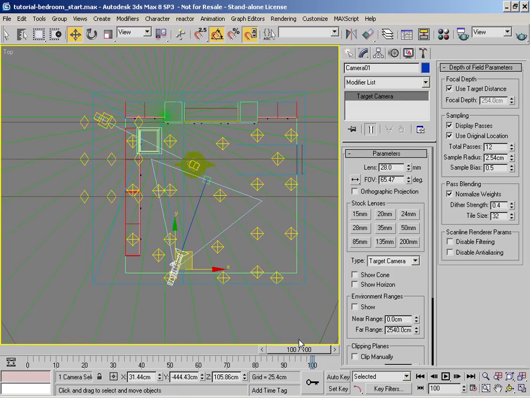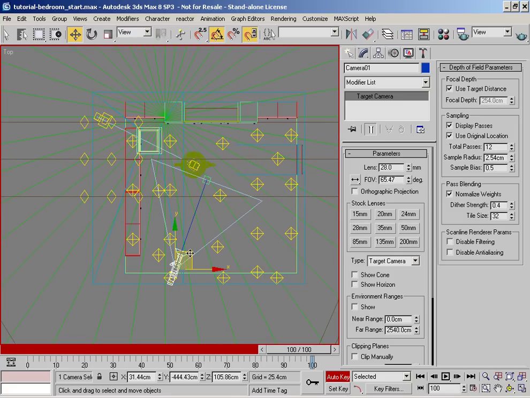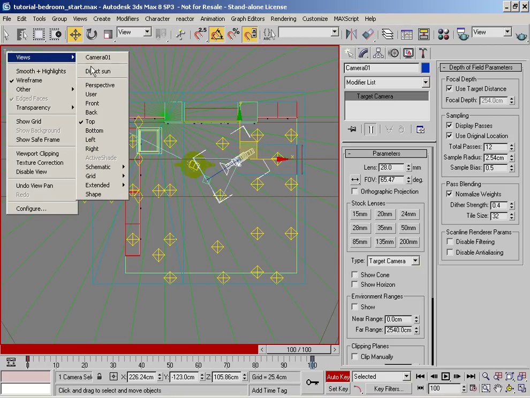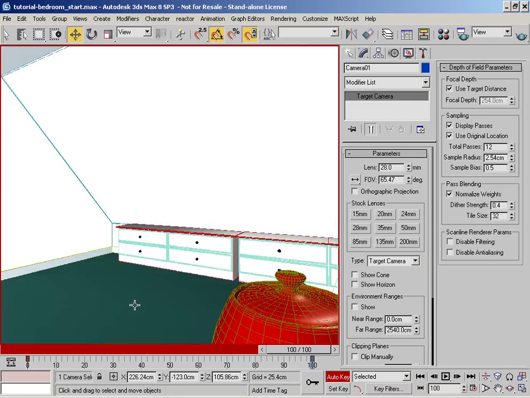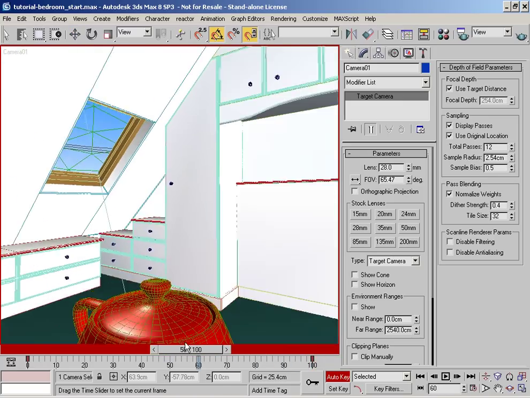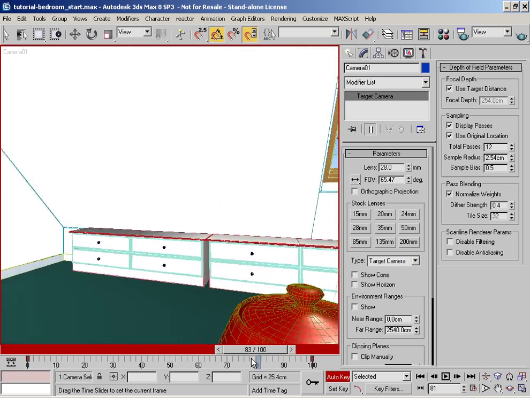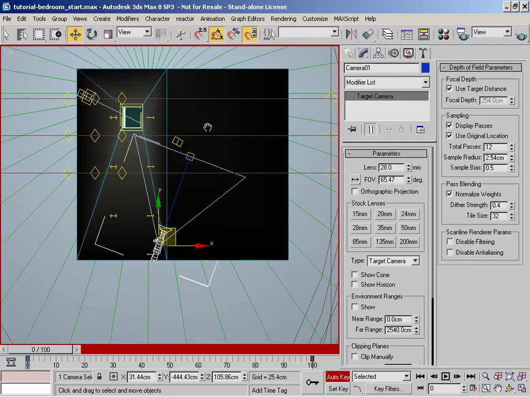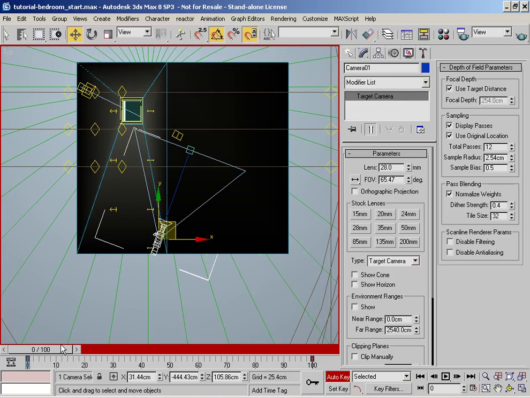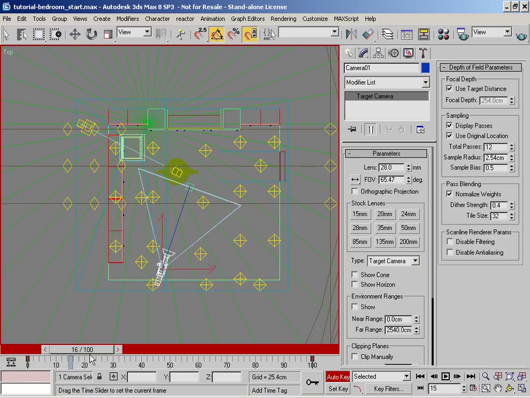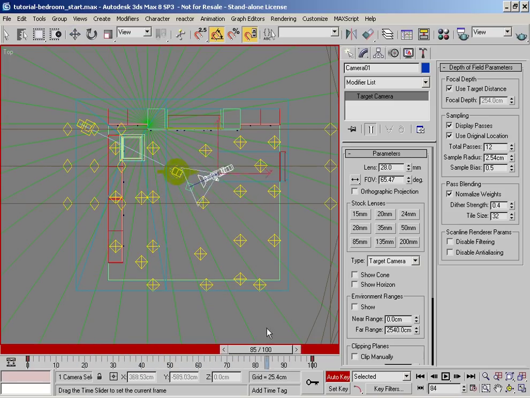So across at frame 100, keyframes only actually kick in when you actually animate them. So therefore, I need to have auto key enabled so that I can then reposition this camera, and I'm going to put it over here. So if I switch back to my camera viewport, and if I walk through, you'll notice I've got quite a bit of a swing around. Now the reason behind that is because the camera target isn't animated in any way, just the camera itself. So it's basically getting very, very close and whipping round.